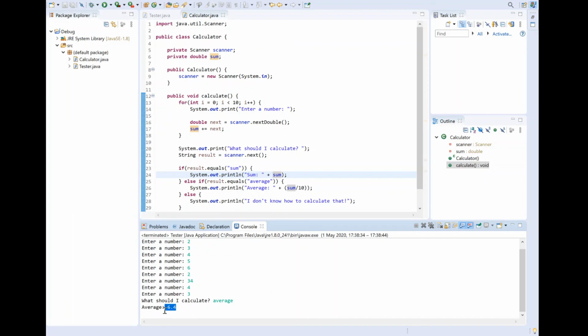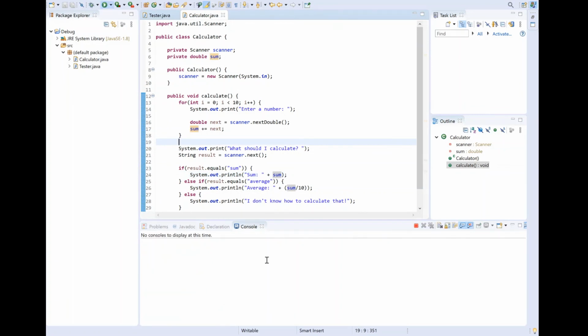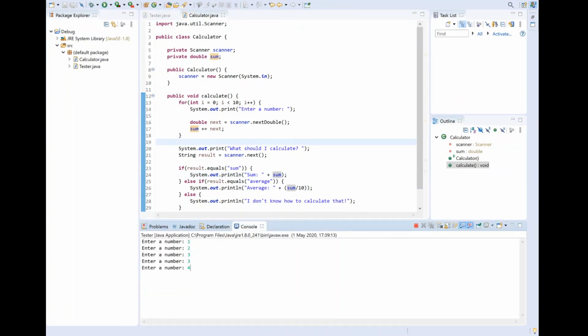And you'll notice that the average is calculated at 6.4, and I'm going to assume that that's correct. Of course, I could check that with some values that I actually know. Like if I keep entering 1 and 2, then the average should be 1.5, right? Because that's right in between 1 and 2. And you'll notice that it does say 1.5. So it seems that our program works correctly. I could also try entering in some bogus value, as I said before. And for what should I calculate? I don't know how to spell bogus, evidently. There we go. It says I don't know how to calculate that.